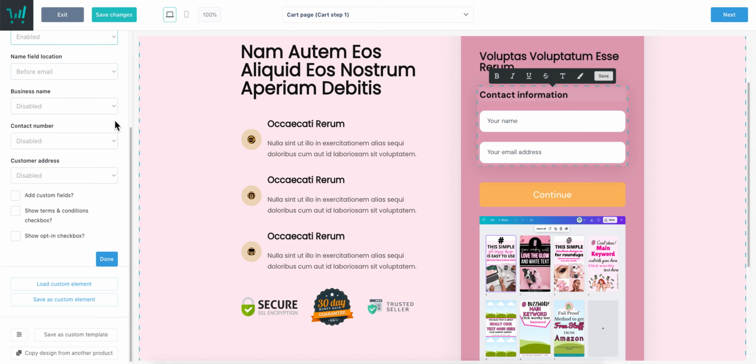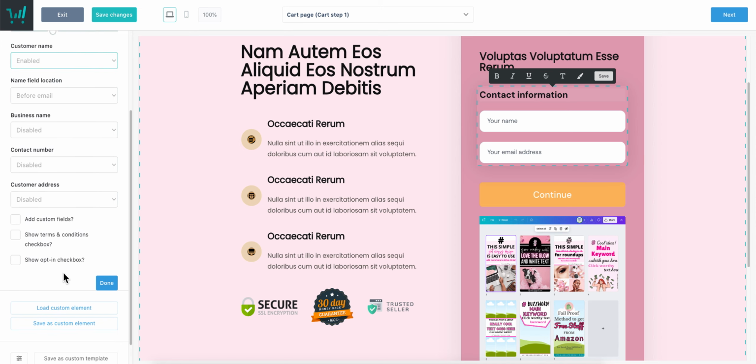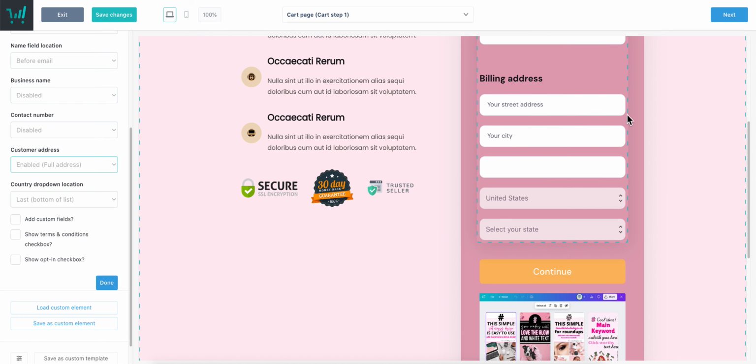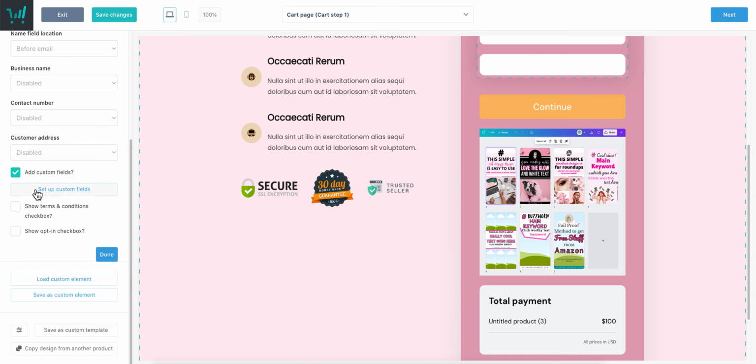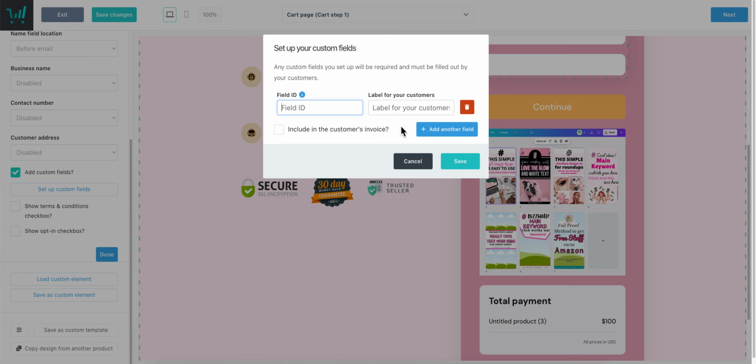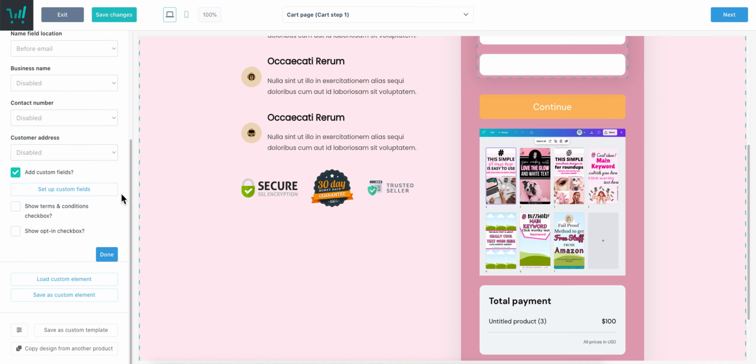If you send out physical products, this is where you would want all of this information in here, like their full address. So I usually don't worry about that though. You can also add in custom fields however you want, but that is an option.